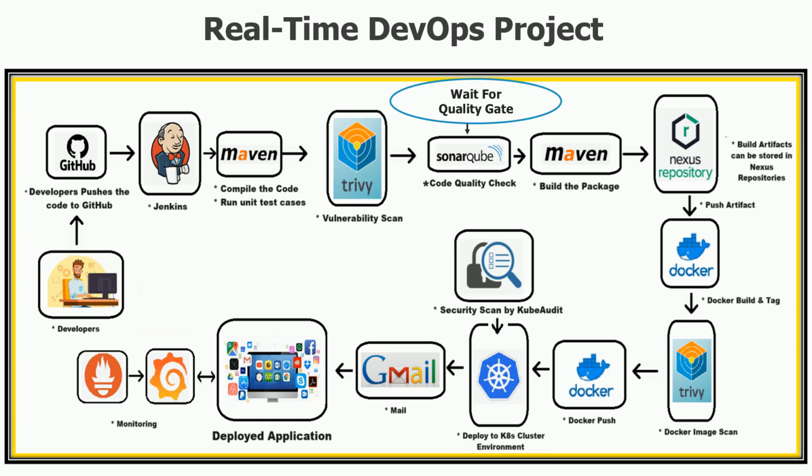And once the source code is on the GitHub repository, our DevOps team comes into the picture and they will start writing a pipeline using the Jenkins tool. So here in the pipeline, our first stage is going to be compiling the source code. The compilation of the source code is just to check for syntax errors in the source code. And after that is successful, we are going to write the next stage, that is, run unit test cases. It is to test the functionality of the source code.